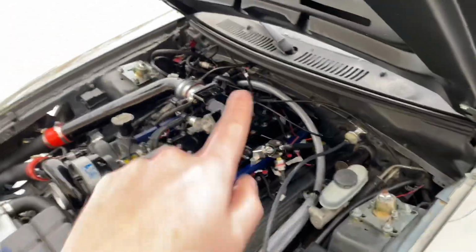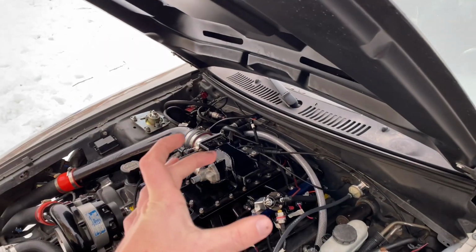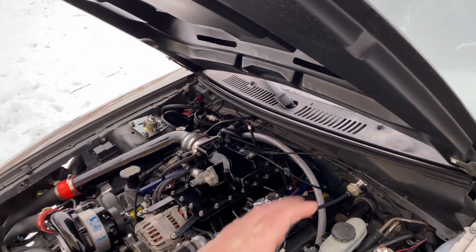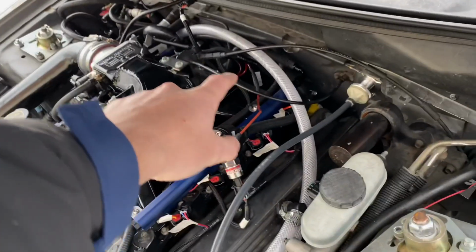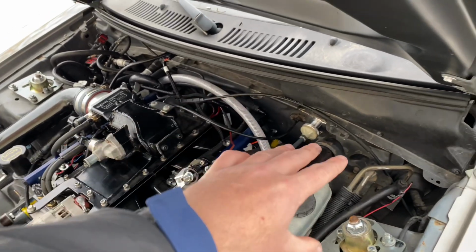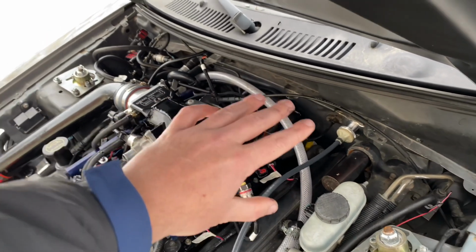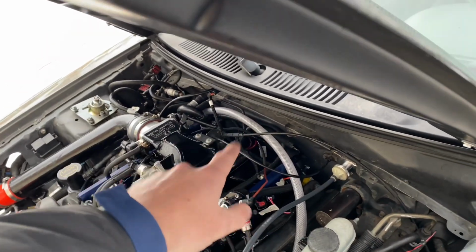And it's coming up. And what I did is I went in the passenger side floorboard and I cut a hole in the trans tunnel. I put a grommet there. And I ran the harness through there, up through the trans tunnel behind the motor. So it's a nice clean install because you've got to take the heater box and the dash and everything out to get behind the dash to cut a hole over here. And it's a lot of work. That method works just as good.